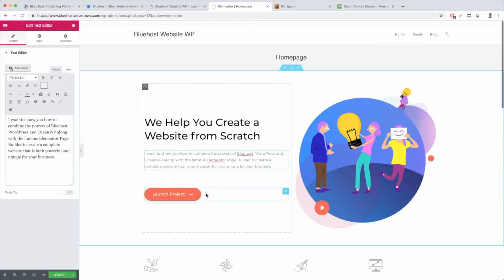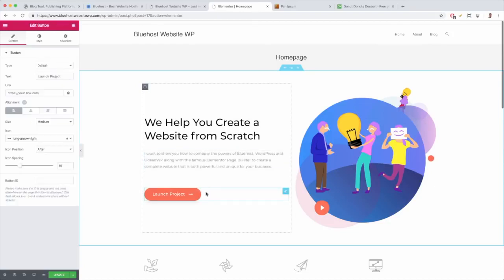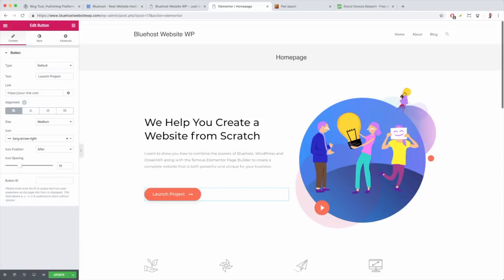Next, let's click on the button and do as we just did. Just click on it, and then you're going to get the different sort of settings on the upper left. All you need to do is double click on the text and change that to whatever you want to say. So in our case, we're going to use this to visit Bluehost in case someone still needs to get their hosting. Maybe they're a little bit behind us and they want to catch up. This will make it easy for them.